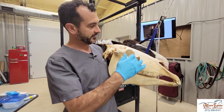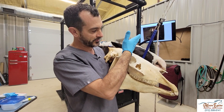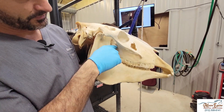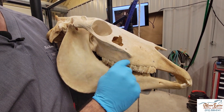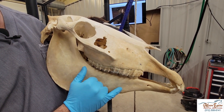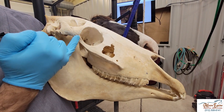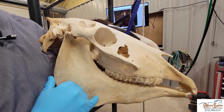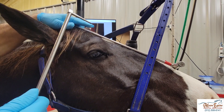The landmarks here are the frontal bone and the nasal bone. We're going to draw a line through there, then draw another line perpendicular — 90 degrees — through the lateral canthus of the eye. The needle needs to go down into the maxillary fossa, where the maxillary nerve enters the infraorbital canal and eventually exits at the infraorbital foramen. We go perpendicular to the frontal-nasal bone line at the lateral canthus, slightly below the facial crest, all the way in to the maxillary nerve.